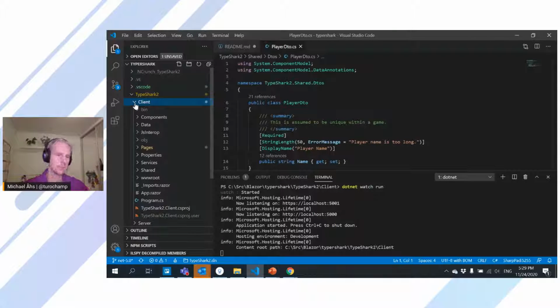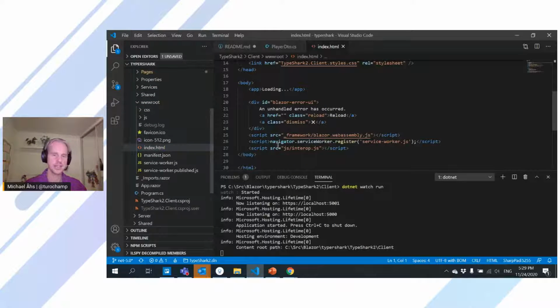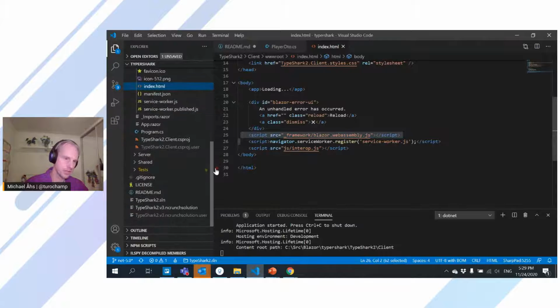The interesting part is the client. So let's have a look here. For those who've done web development for a long time, this is nothing new. There is an index HTML. This is where everything starts when you run the app in the browser. And this is the magical line here, which loads WebAssembly. This will take over and replace this page with something rendered within WebAssembly. And that page is written in Razor.